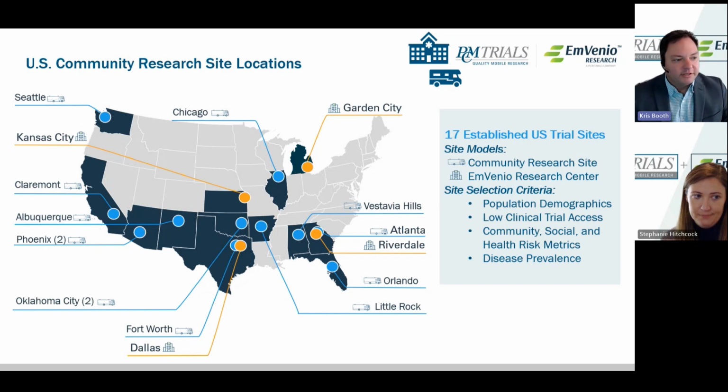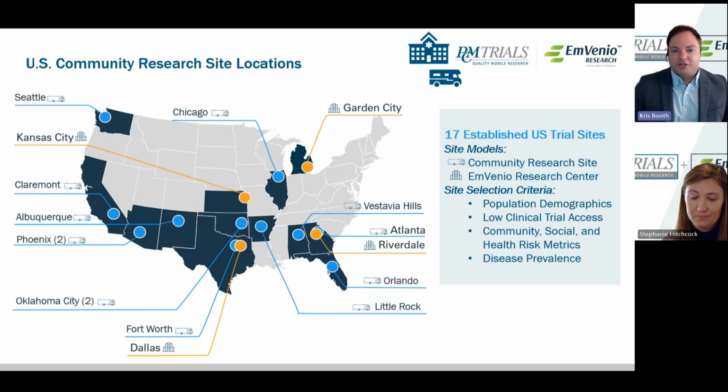We talked about that from a mobile visit or a home visit standpoint, but what if you actually have to have a site area? What if you have to have somebody go in to visit? Well, this idea of community research has now all of a sudden become a boom. It's becoming a new word and a new slogan, which has been great and welcomed in the EmVenio world. It's something that we've been doing and feel passionately about for many years now. And the idea is bringing research clinics to these communities and putting them in the areas where research participants see them the most and can feel the most at home.